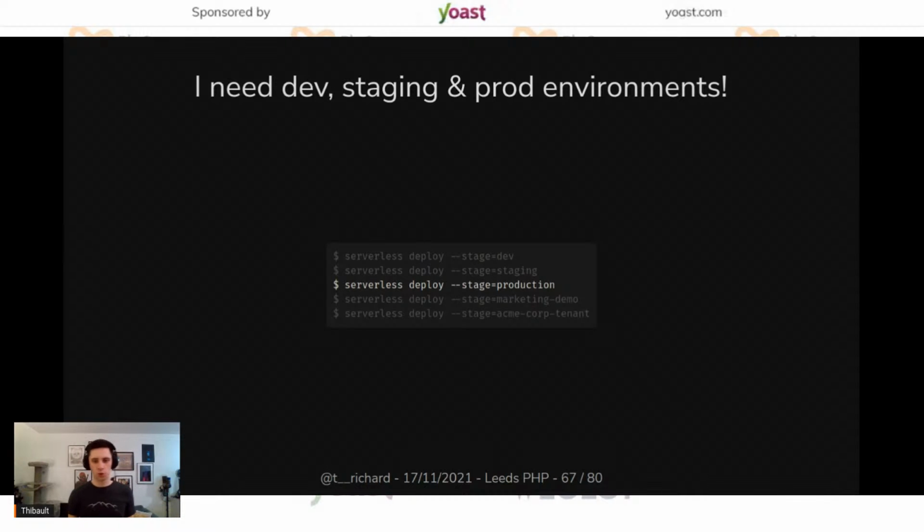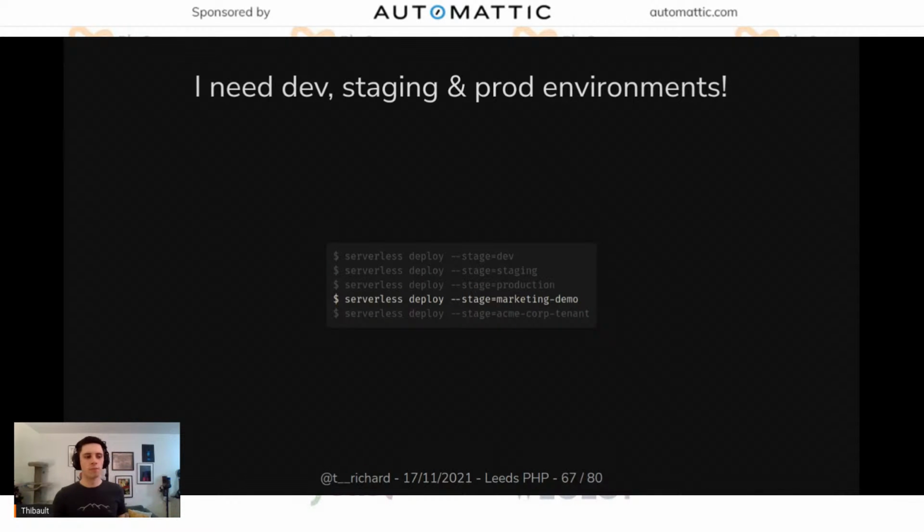Well, no problem. You just run serverless deploy --stage=marketing-demo, and the other day, when the event is ended and the demo environment is not needed anymore, you just run serverless remove --stage=marketing-demo, and the environment is gone.